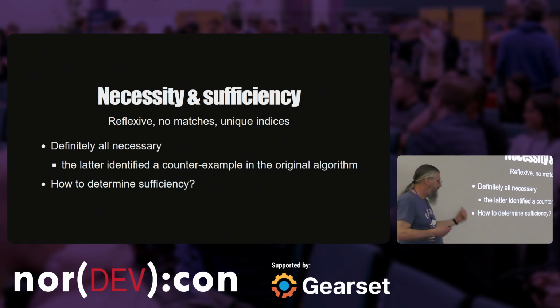Tests need to be necessary. We've identified some necessary properties. Are they sufficient? I'll leave that to you. Write to me on a postcard if you think they are, or you can prove it, because I can't. But we definitely identified a counterexample in our original algorithm, and I don't know how to determine whether a set of tests is sufficient. There are problems that you can probably prove it for. We think that Kevlin Henney did prove it for FizzBuzz, but I still can't quite prove it in my own head.